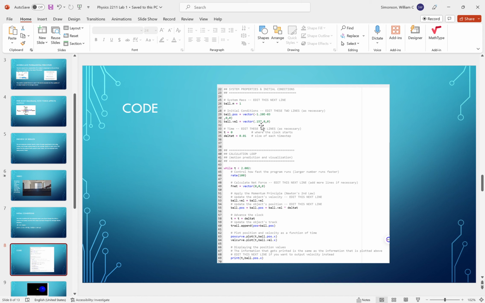In the code here, you can see the initial velocity right here, 0.157, and the change in time, 0.01 per every loop until 2.002 seconds. So you can see here that using the position update formula, the ball velocity, which is up here, 0.157, times the change in time, which would be 0.01, is added on to the position to find the next position until you find the final position at the final time.